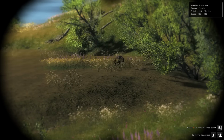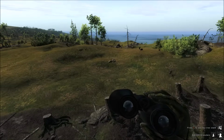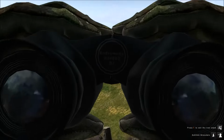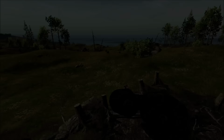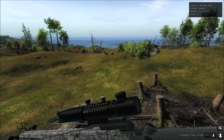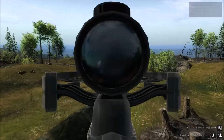So here you can see a female's coming in now. But not a lot of action. Definitely a pretty good male though. So I think what we're going to do is we're going to take out this male, because he's definitely not a bad one. And he's about 55 meters. We're going to take him out with a reverse draw crossbow, as soon as this female moves out of the way. Of course she stops right there.